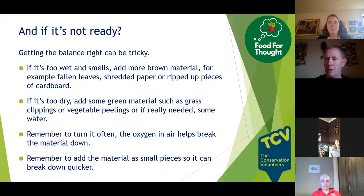Not too much, it wants to be damp, but not sodden, so that it's not leaching all the nutrients out of it. Remember to turn it regularly to add oxygen, and it also helps to break it down. Remember to add material in small pieces. Another thing is, don't add too much at once if you can. You don't want the worms having to work overtime. Give them just enough so that they can break it down. If you give them too much, then a lot of it won't get broken down.